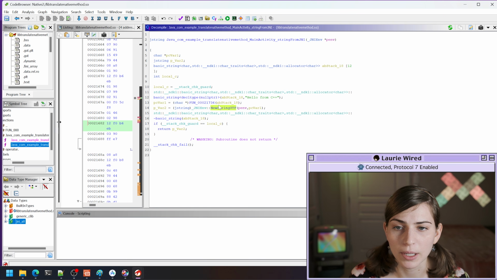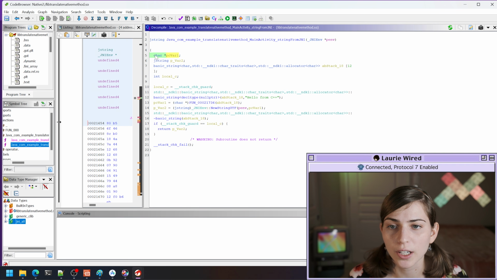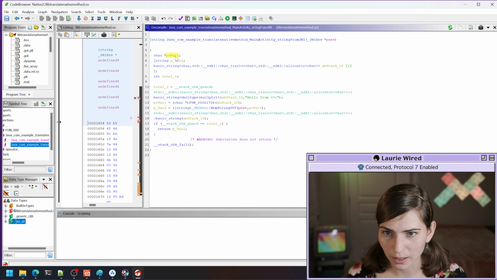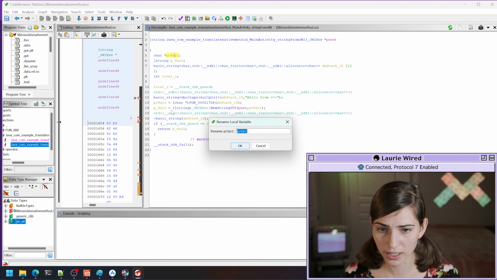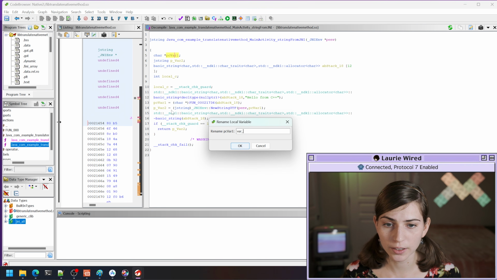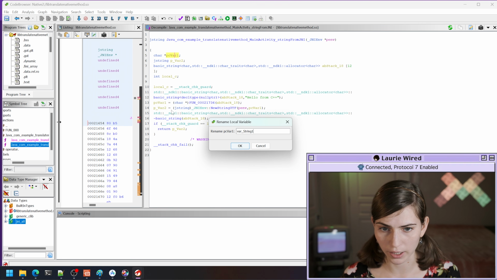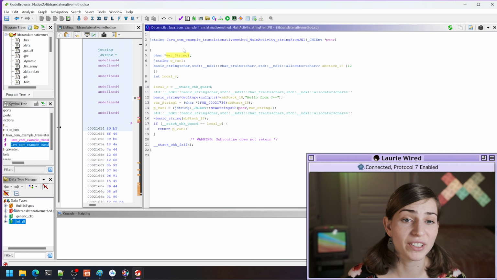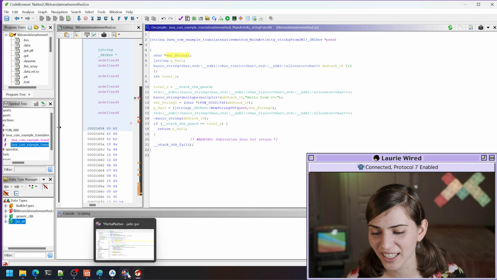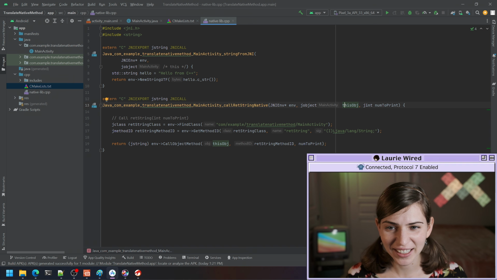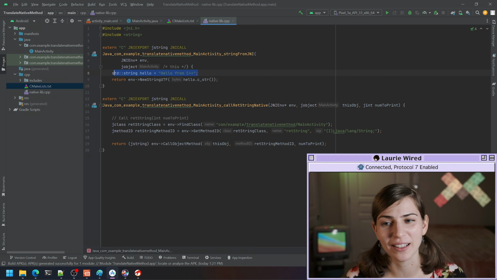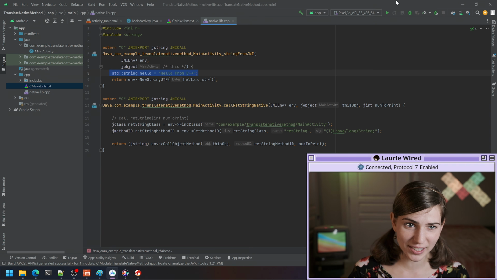So let's see, did we type that properly? Yep, char star, looks good. So let me rename this var, let's call this string 1, since I'm pretending like I don't know what this is doing if I was looking at this for the first time, even though I know this is putting the constant hello from C++ in there.